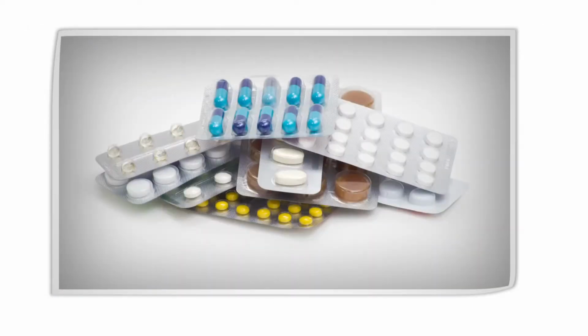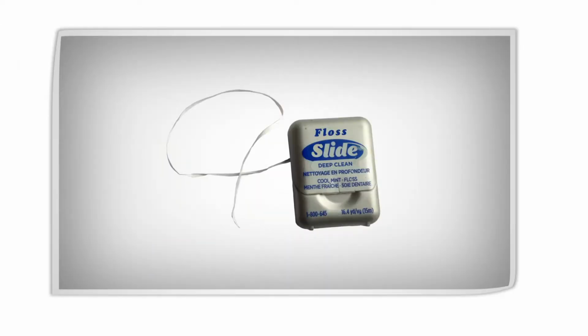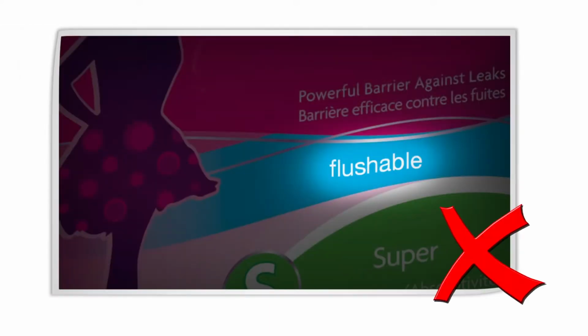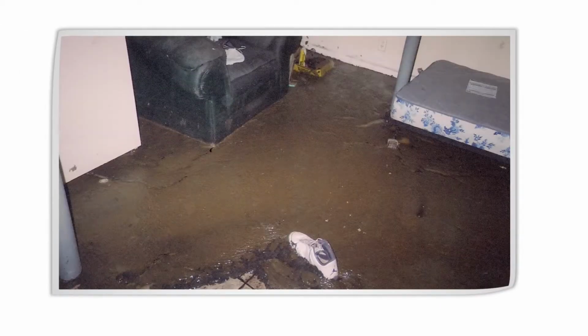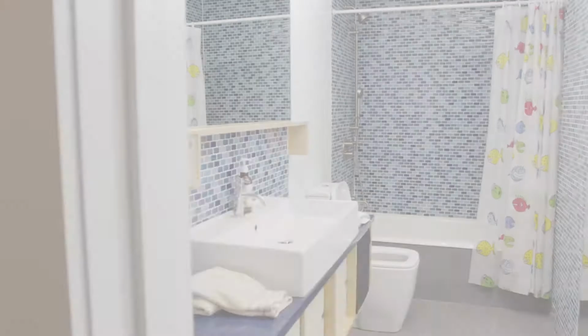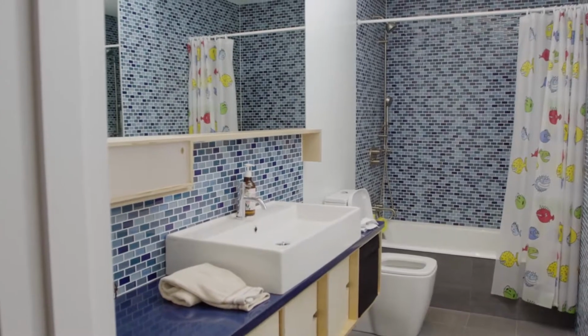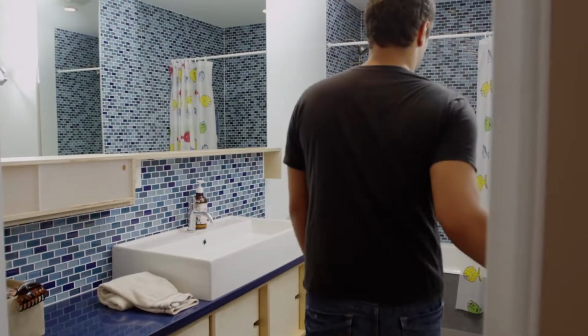The toilet and sink are no place for unused pharmaceuticals. And look for the Eco logo on cleaning and personal care products. If you flush things that shouldn't be flushed, wipes, feminine products, those kind of things, they'll clog sewers. Even if they say flushable, they're not. And when the sewer is blocked, people's homes flood because wastewater has nowhere to go but back up to the house. So, let's heed the experts' advice. We need to think before we clog the sewers, misuse the wastewater treatment plant, or harm the Detroit River. Oh, and speaking of the wastewater treatment plant, I think it's time we take a look and see what goes on down there.